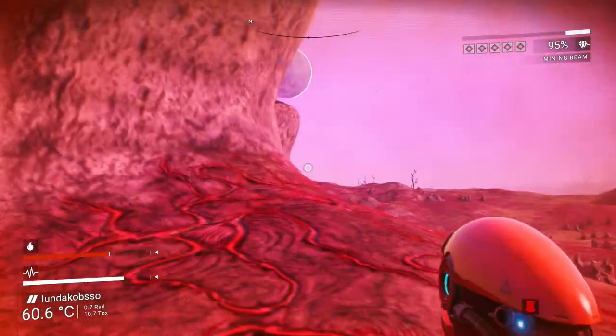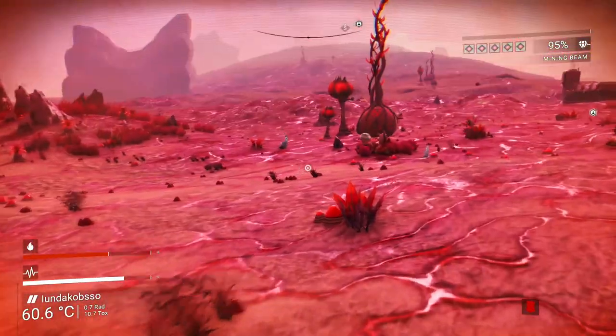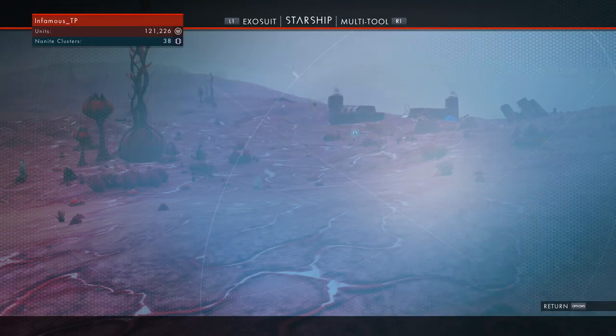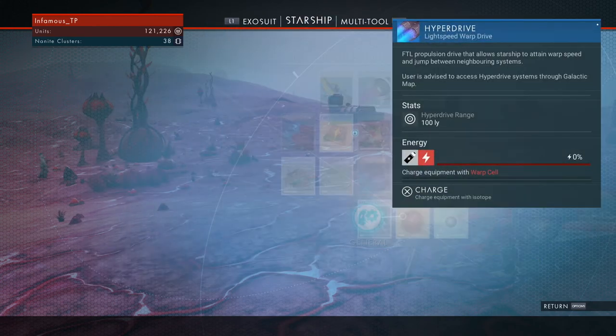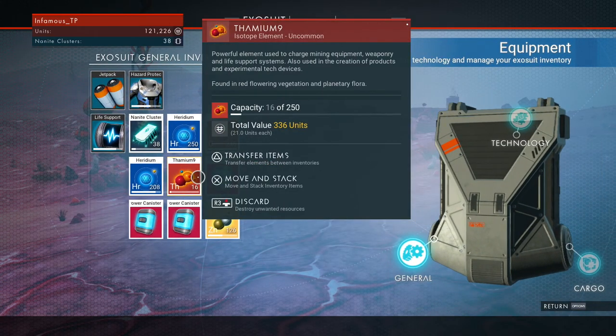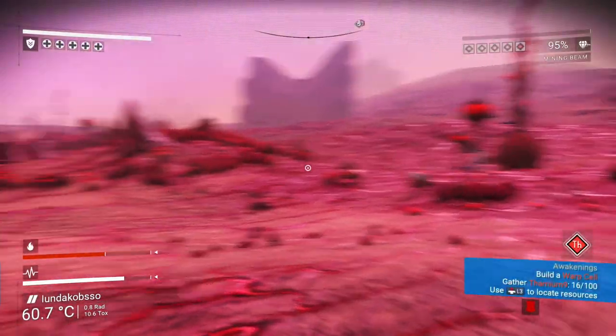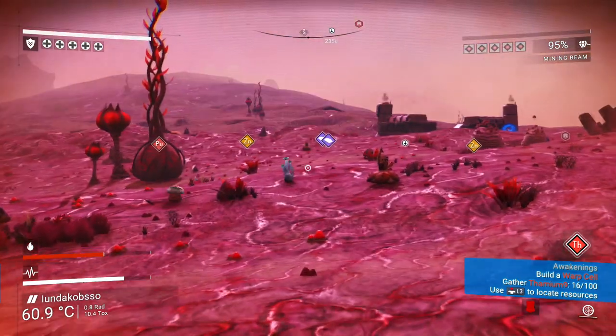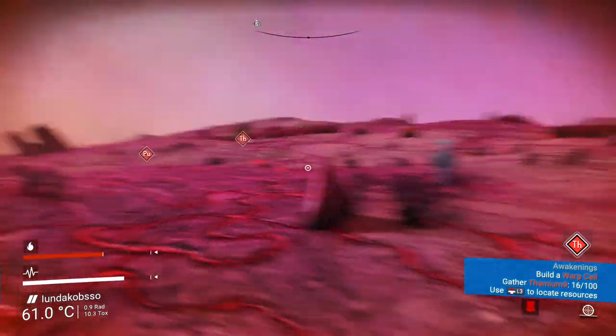Oh wait, no, that says thamium, not iridium. Oh man, I've been mining the wrong stuff. Are you kidding me? Jeez. And I think I just used some. Oh, okay, so thamium, TH. Well, we got some more iridium anyway. I mean, it's not that bad. But here we go.